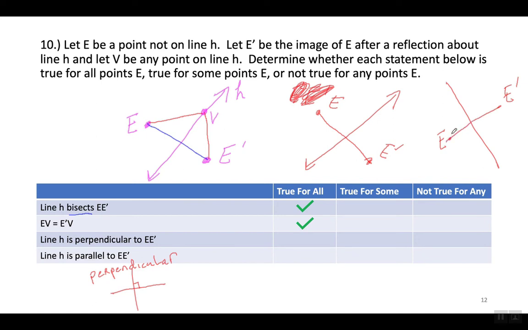And the reason I almost messed up when I first looked at this question is because I was thinking it had to do with connecting from E to this point V and then like this, and I was thinking, oh, it's only true for some cases, not all. So you got to be careful and read the question carefully, because even me, if I read it fast in a hurry, I mess up sometimes because I'm not entirely focused. So you got to read the question carefully and be sure you're reading it correctly, okay?